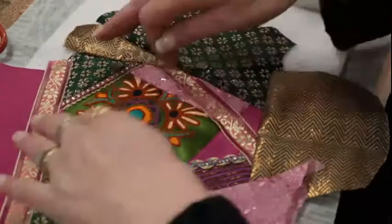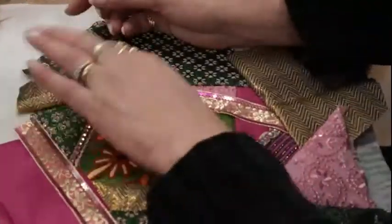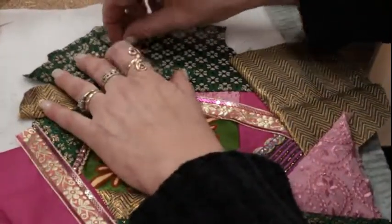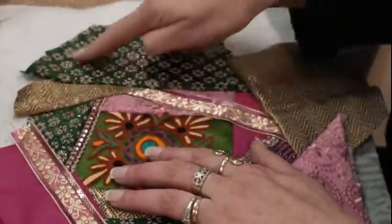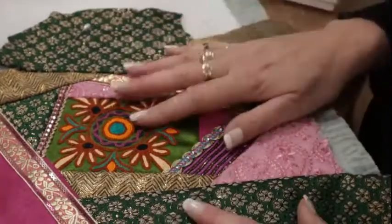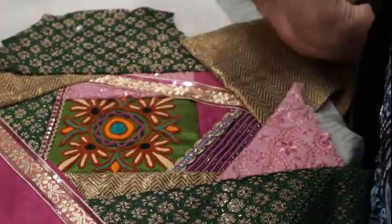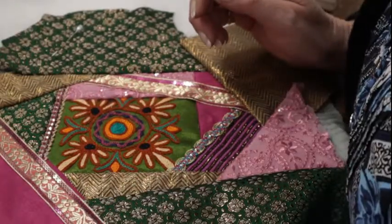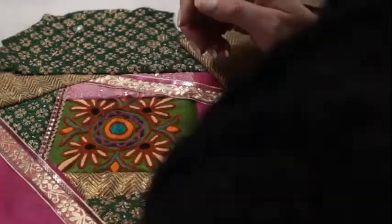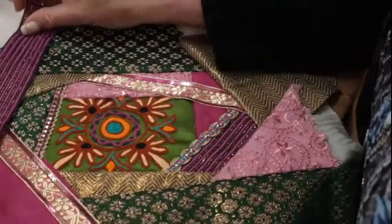Now, we need to come across here. This is going to need to be pinned because it's really quite baggy. So we'll stitch that down in a minute, but it's going to go across here. Again, we need to look at what we're using and what we're going to do. I have a couple of options, and my main option is, where's she gone? Oh, I threw it and missed it. I buried it. There it is. Is I'm thinking that one.